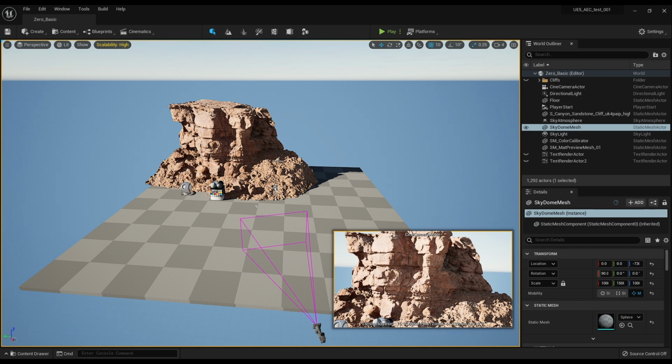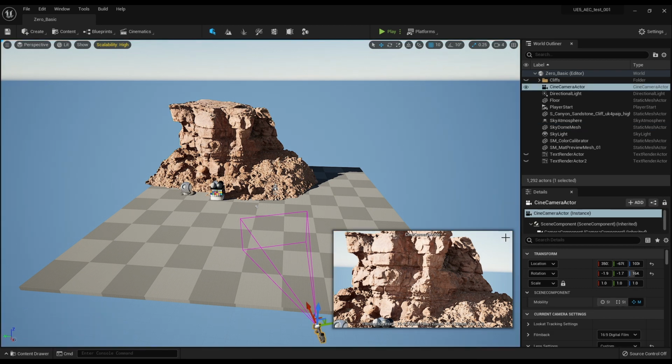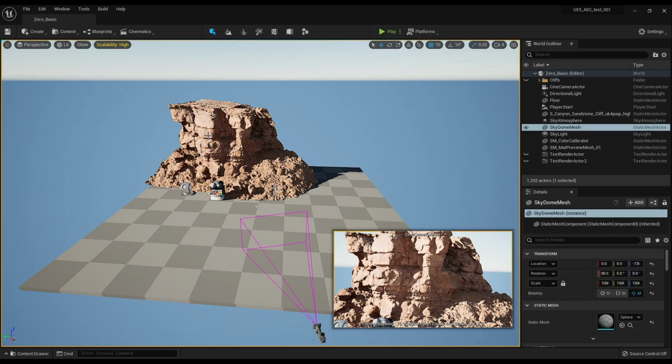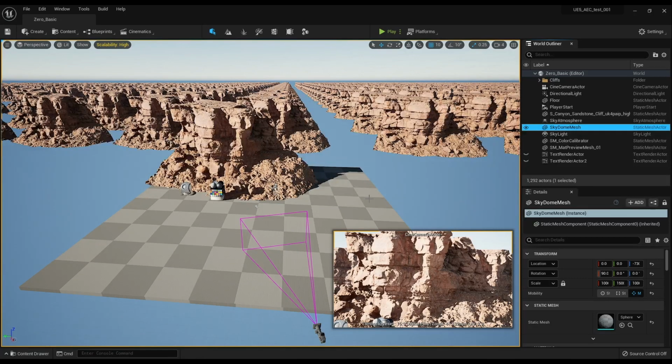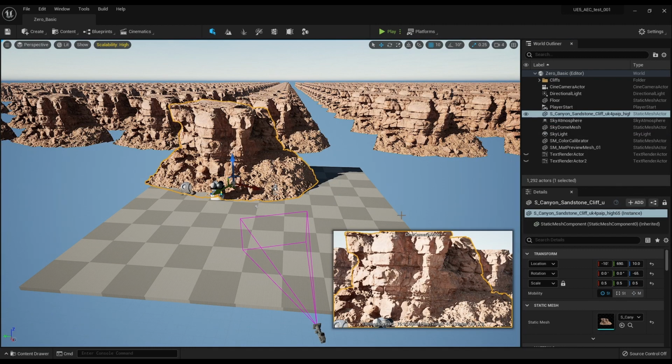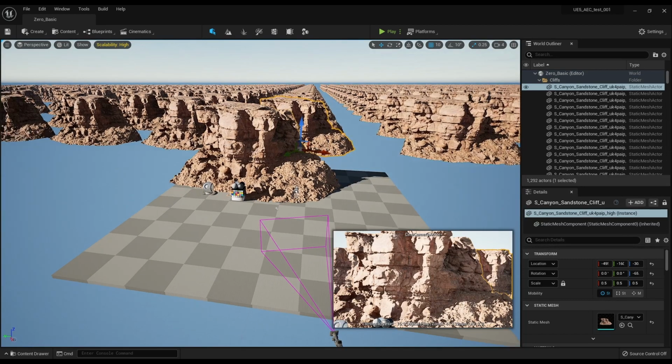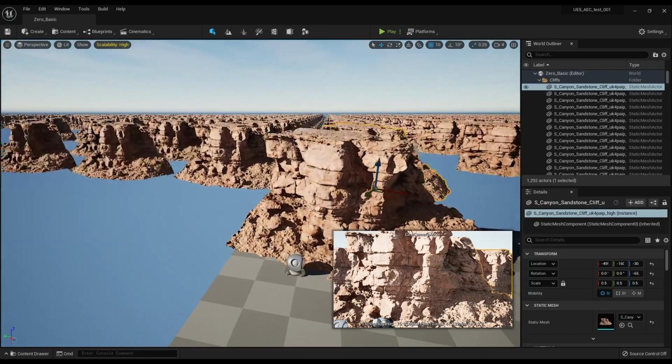Now, to best describe this, let's look at the idea of camera frustum first. This is our camera. This is what it's looking at, the view here. I've got it pinned in my viewport. And as you can see, it's looking directly at this object here, and it's taking up most of the field of view. Now, what I've done here, I've duplicated the object multiple times, very crudely, I admit, but this is just meant to represent a large environment with lots of objects of many triangles. Now we can see from the field of view here that this foreground object is taking up most of the field of view, but also this object here is actually also falling within the camera's frustum, as is this object over here.